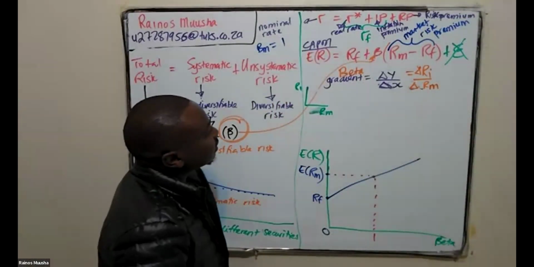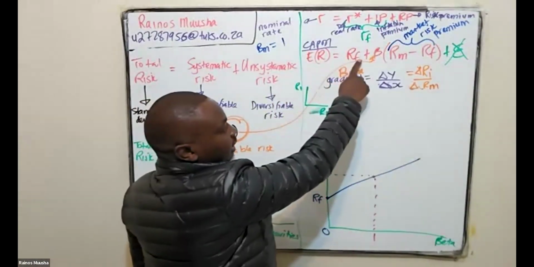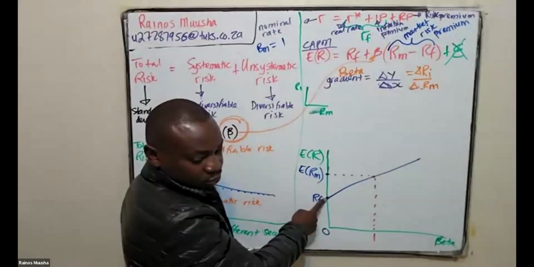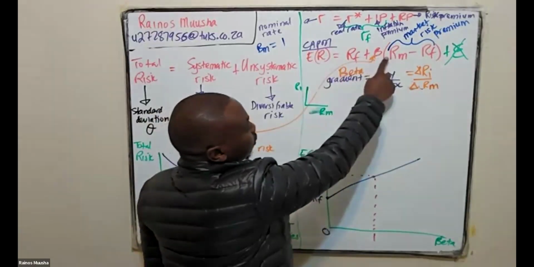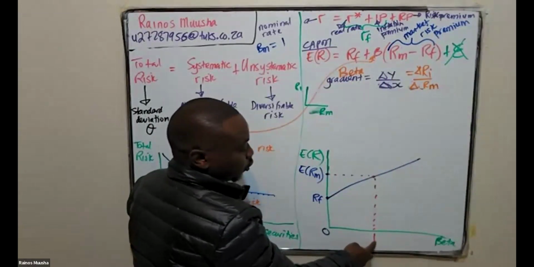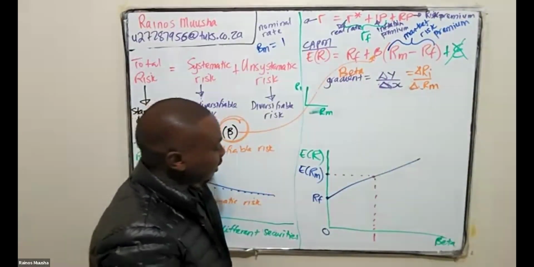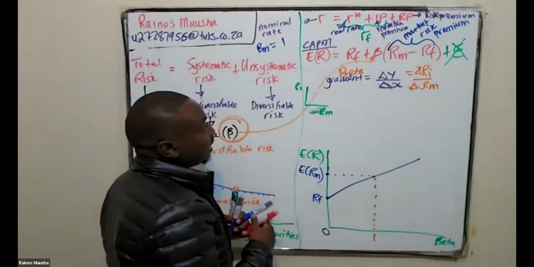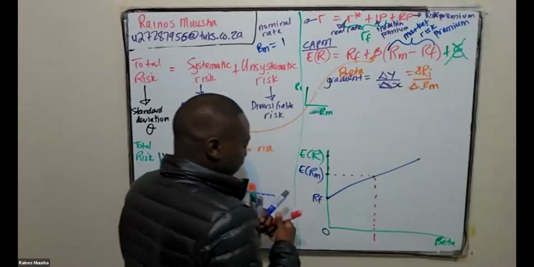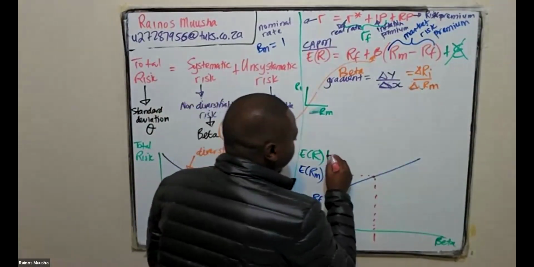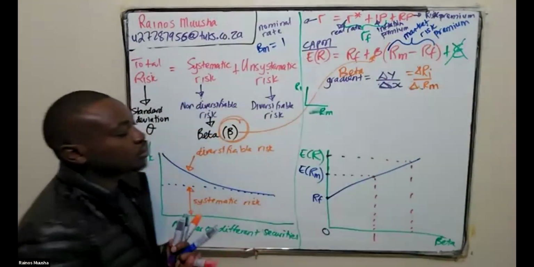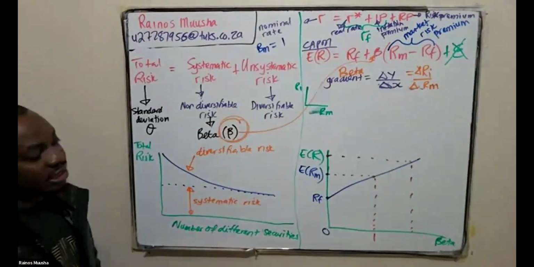Now, when you look at the capital asset pricing model, remember we said the risk-free rate of return will show exactly where it plots along the capital asset pricing model line. Then we also looked at the market return, which we also know exactly what it corresponds to when it comes to the beta. Then whatever asset return you're going to be calculating there, which is the expected return of the asset, it's going to be corresponding to a certain value of beta, which you still need to be able to determine or is given in a particular scenario as well.